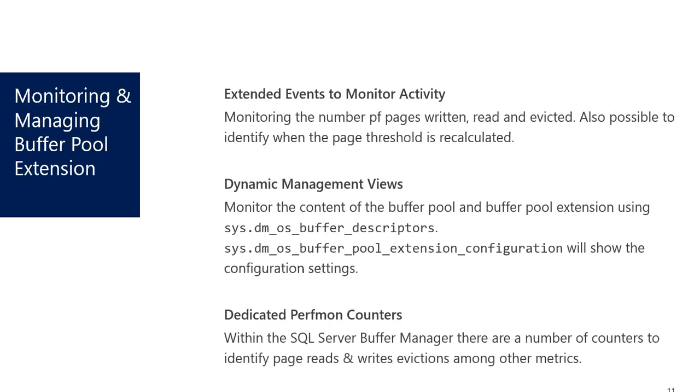If you want to find out the composition of it, then we're going back to our old friend DM OS buffer descriptors. Now, the DMV itself has changed. It's had an additional column put onto it. Now, this column is in buffer pool extension, or is in extension. We'll have a look in a moment. I forget the exact name of the column. But essentially what that allows you to do is identify all of the pages that exist in the buffer pool extension and all the pages that exist in the buffer pool. Now, because we can link that back to the databases, you can actually find the composition of the databases in your buffer pool by database very, very easily. And that's one of the things we'll have a look at as we start doing some of the demos in a few minutes.